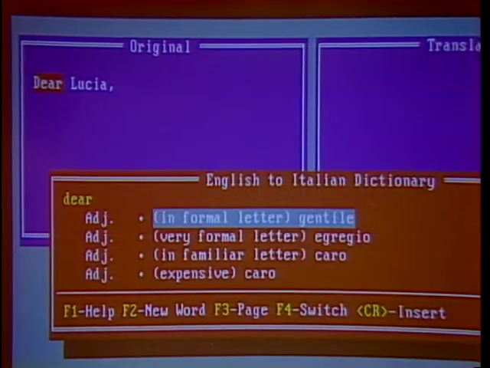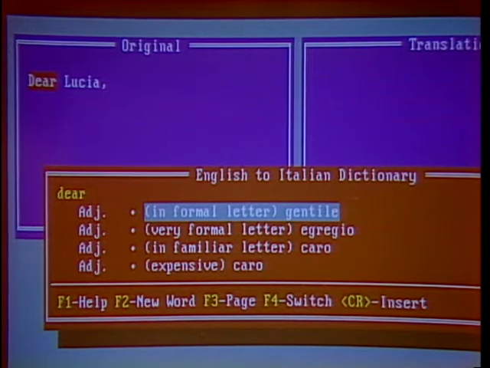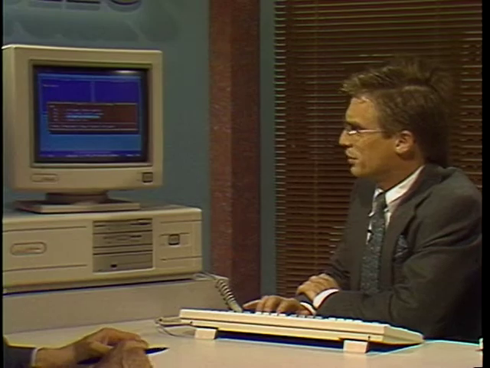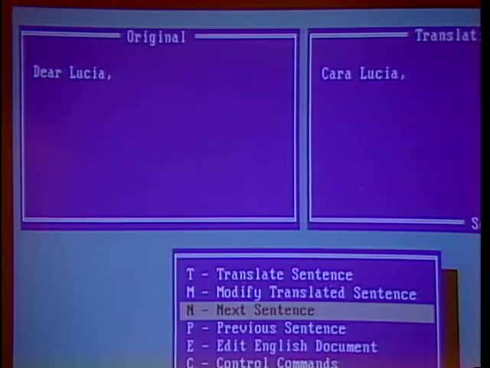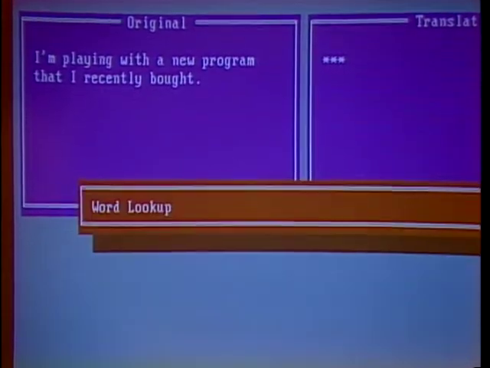When we go to translate, the first sentence comes up. It says, "Dear Lucia." We want to know, is this "dear" as in what kind of letter, or "dear" as in, oh, this is a very dear piece of jewelry? If the program isn't sure, it asks you for advice. The technical word for this is disambiguation. So we're going to choose caro. It knows that Lucia is a woman, so it makes the adjective for dear correct for that.